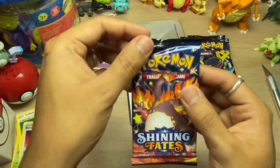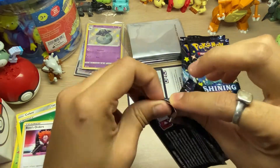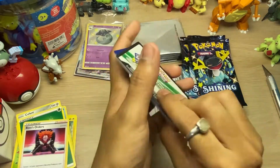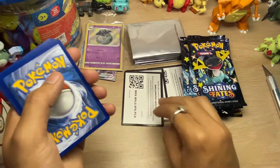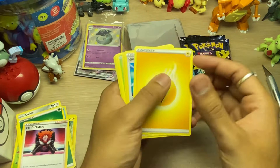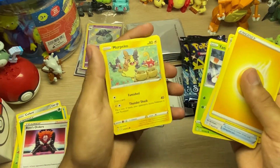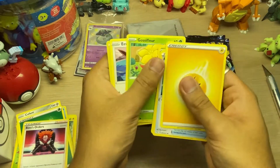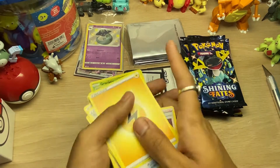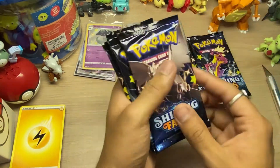Let's see if our Charizard sleeve can bring us any luck. I just recently finished Pokemon Sword and Shield - I hadn't played it because I didn't have a Nintendo Switch, but I got one not too long ago and finished the whole game. I really like the story. Do you guys wish that Pokemon ever made something more geared towards their adult fan base? I think it would be really nice if they did something like that, you know, for fans who are in their 20s or 30s right now.